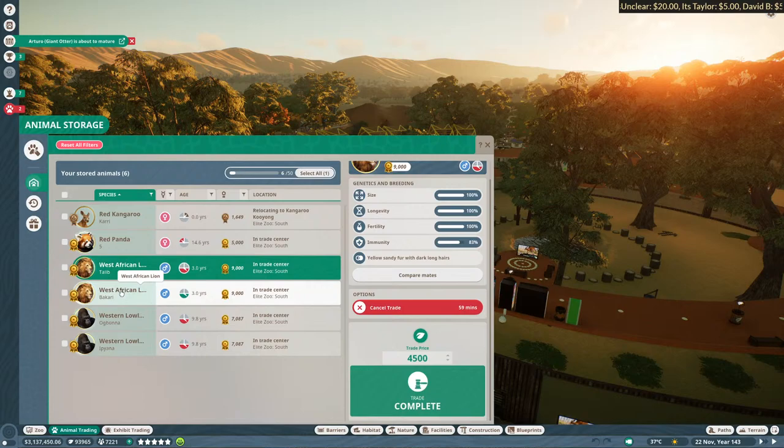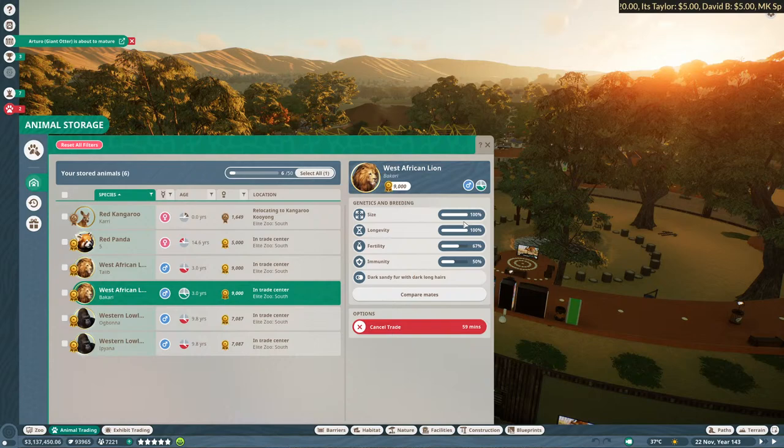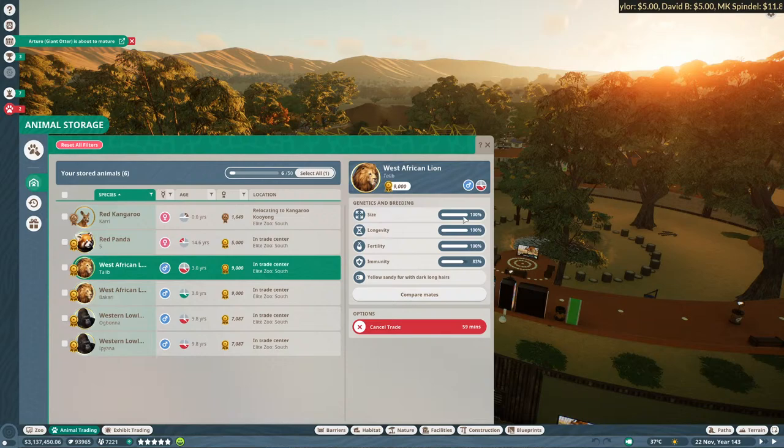Bakari up next. 4,500 too. I do genuinely believe it's a fair price. These genes are good. Remember, fertility and immunity are a bit more variable. Size and longevity make a huge difference. And look at, like, these are good genes. These are really good genes.